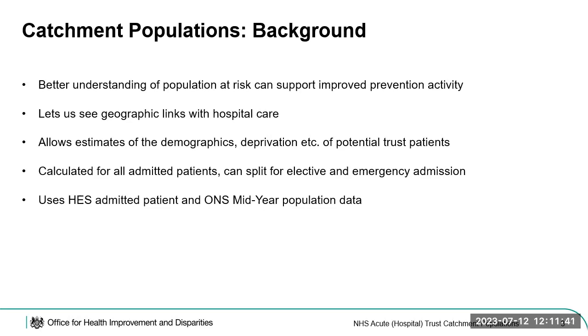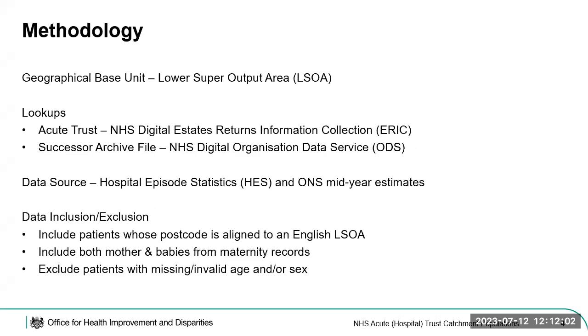And I think we developed the Power BI dashboard about 6 years ago. And ever since then, we have been adding each year to generate a trend. So at the moment, we have a 10-year trend available. And as we said before, it uses HES admitted patient care data and ONS mid-year estimates.